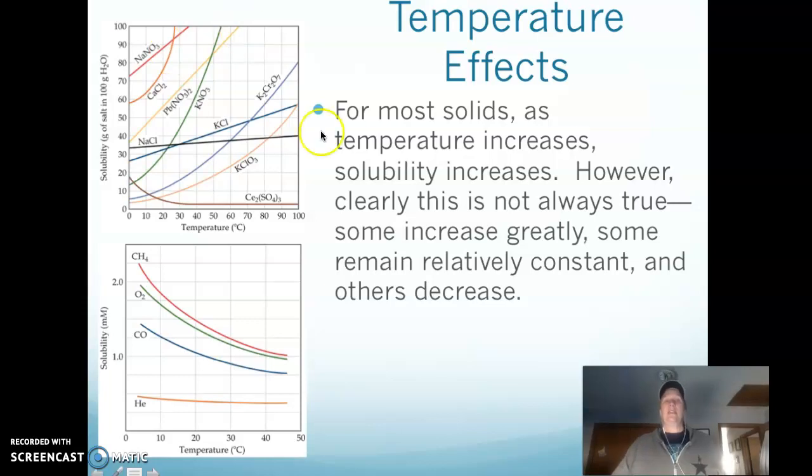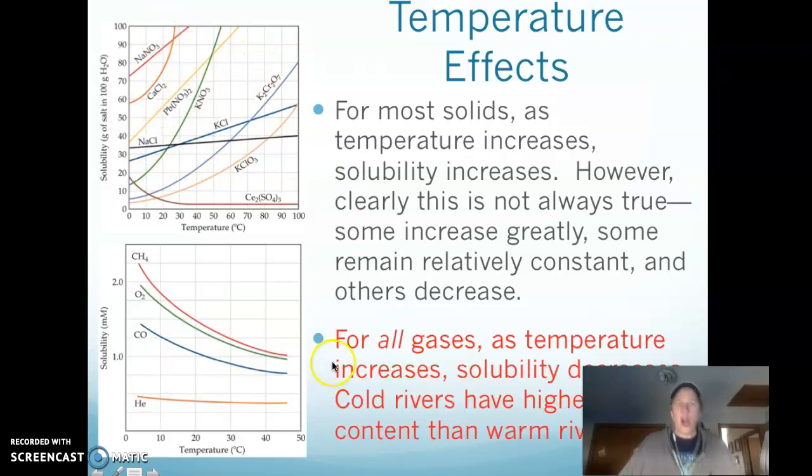So this is a solubility curve. They made a curve like this experimentally by actually measuring how much dissolves at certain temperatures. But you can use this chart. Now, one thing down here, the gases are totally different. For all gases, as temperature increases, solubility decreases. The reason for that, remember, is that gas particles move really fast. If you increase the temperature, they're going to move faster, and they're going to escape. They're not going to stay in solution. So the colder they are, the more the gas particles stay in solution.